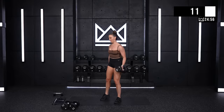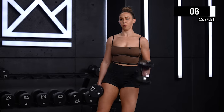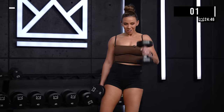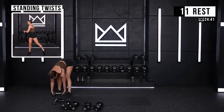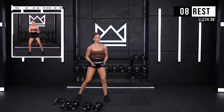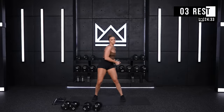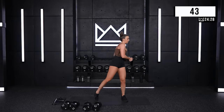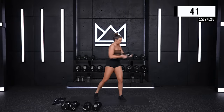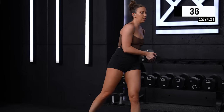12. Good job. Focus, focus, focus. 6. Rest. Good job. I'm going back to my 15. I don't need anything complicated here. Keeping the dumbbell right at your waist level. Stop. Pull, stop. Pull, stop. Okay, so you kind of step into the pull and then pause right at the side. And it might be that you can go heavier.